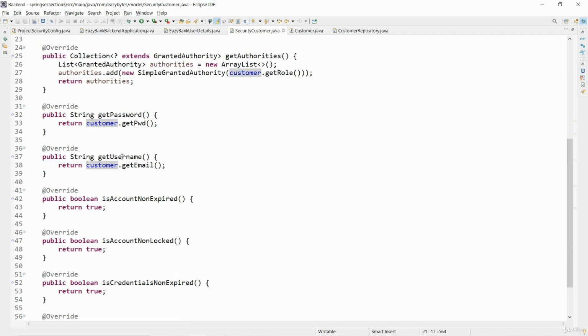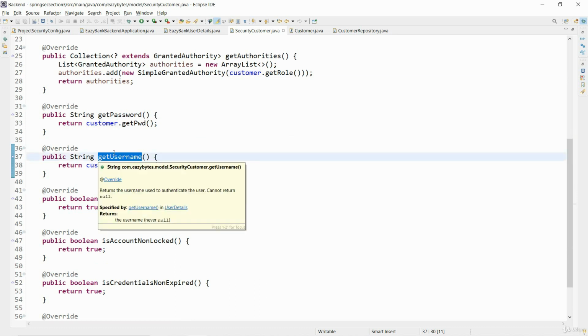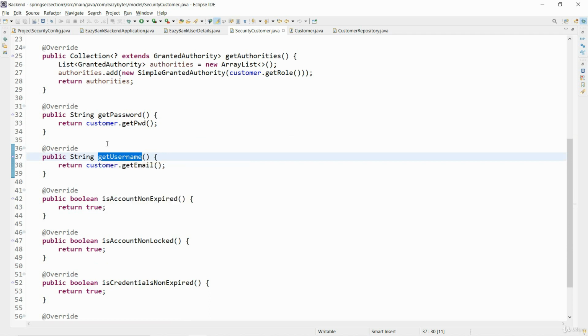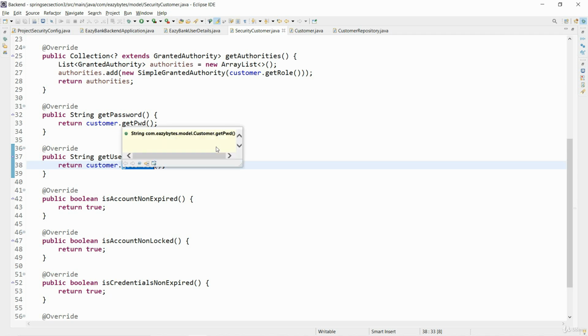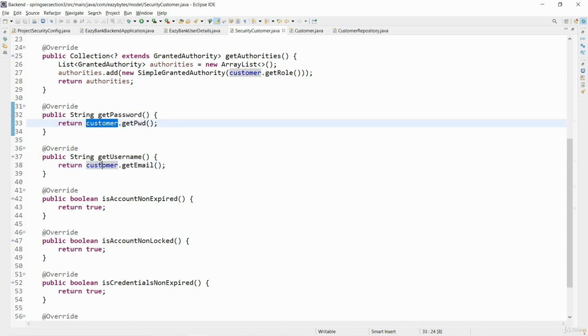That means though we are following two different naming conventions, since Spring Security always expects you to maintain your user credentials as username and password spelling, but here we are maintaining them as email and pwd. This is how you have to tell the framework: though I am maintaining different naming conventions, you can go ahead and use these details present inside a customer.